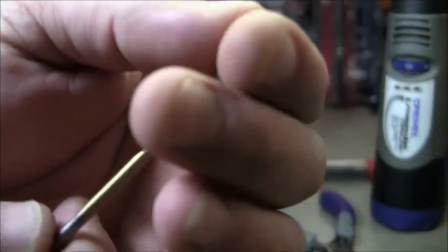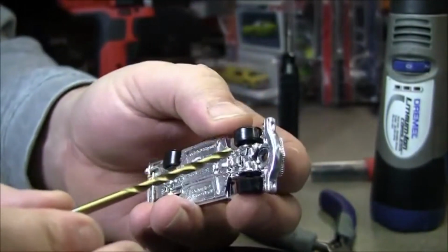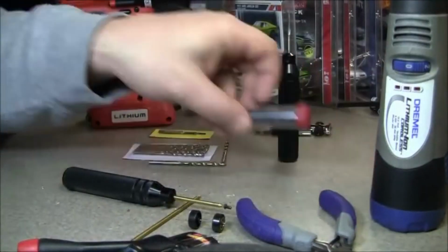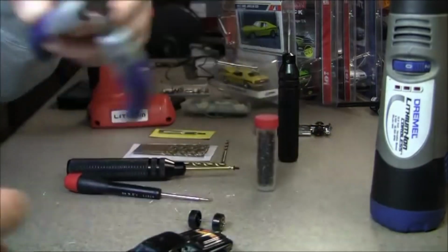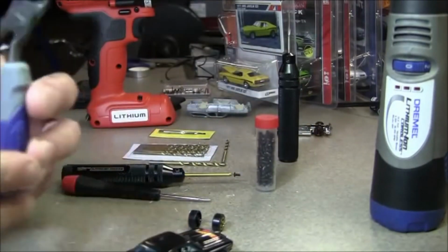I use a 1/8, and the reason why I use a 1/8 is because it will take out everything, and if you go too far, it still doesn't take any of the chassis material. You'll want some 2-56 by 3/16 of an inch button head screws. Oh, there we go. A little button head screw there. And you'll also want some little side cuts here to cut the little tabs off for the axles.